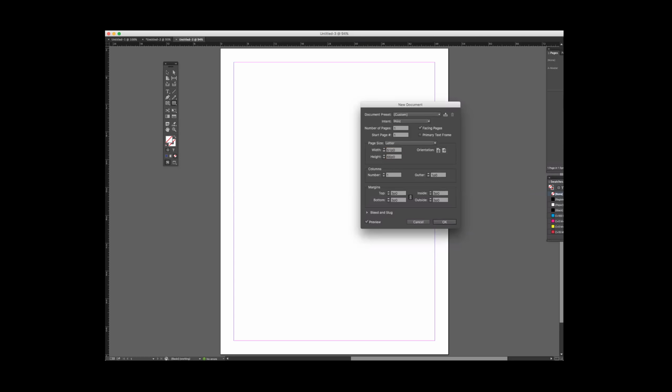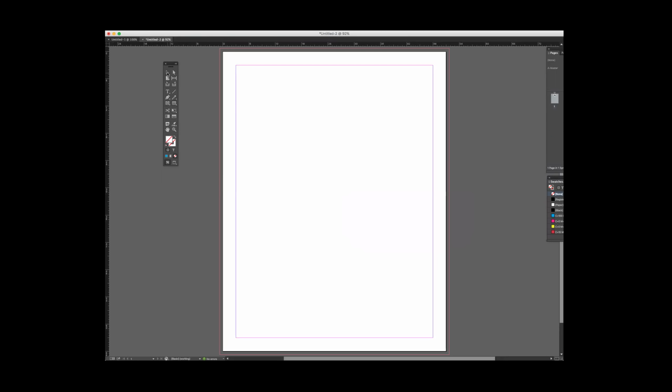You do need to type inches. You physically have to type that unless it's defaulted to inches. But 8.5 inches, Tab, 11 inches. And if you have it set to picas or something, it will go ahead and mathematically change it, but once you manually enter inches, it will take care of the rest. Does that help? Hopefully that helps you. Let me know if you get stuck and I can help go over that again.